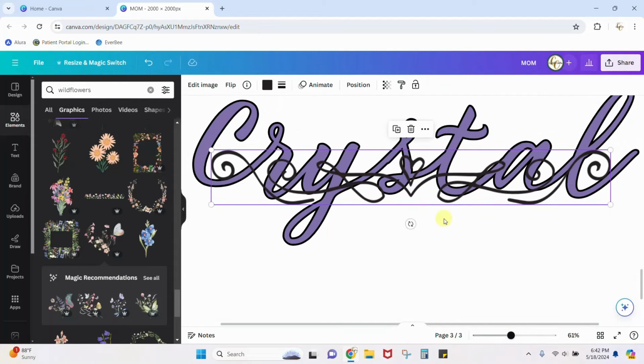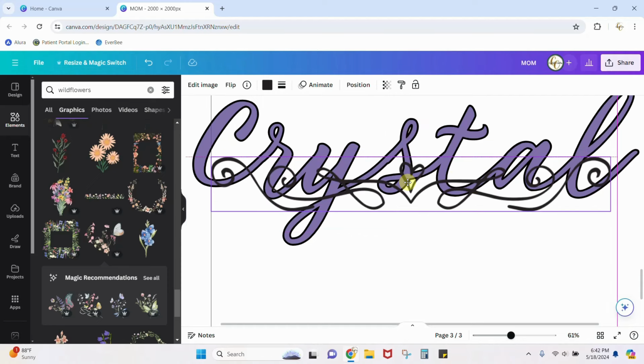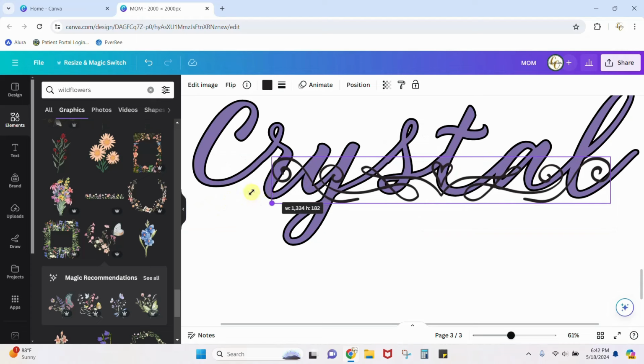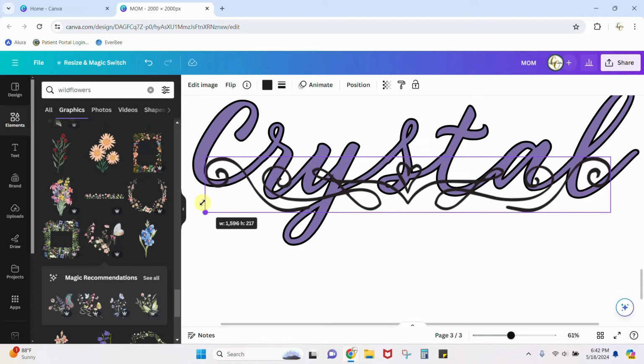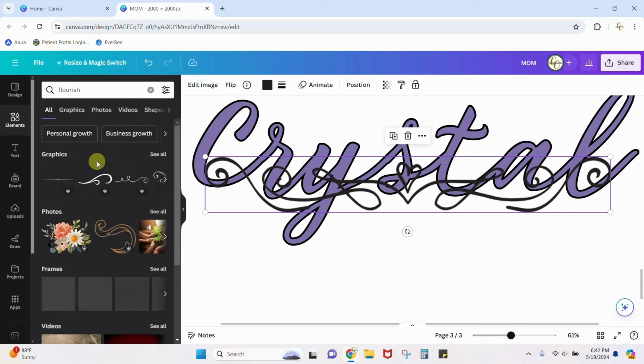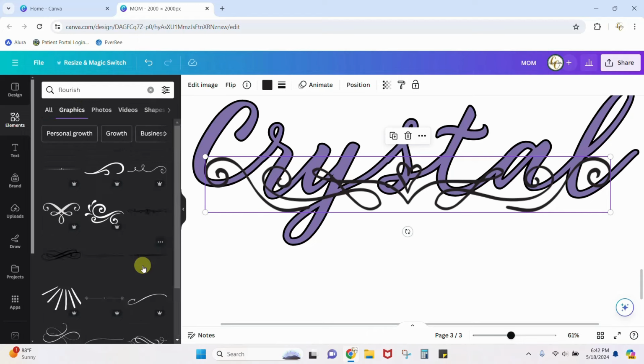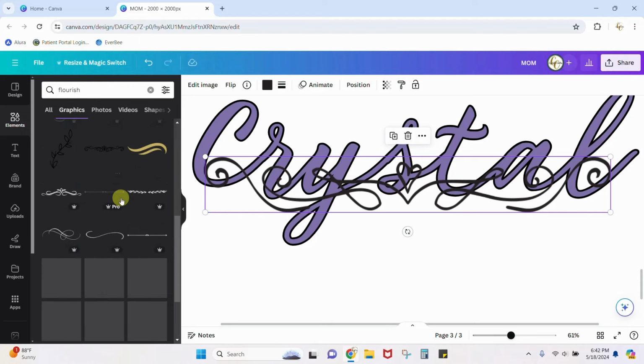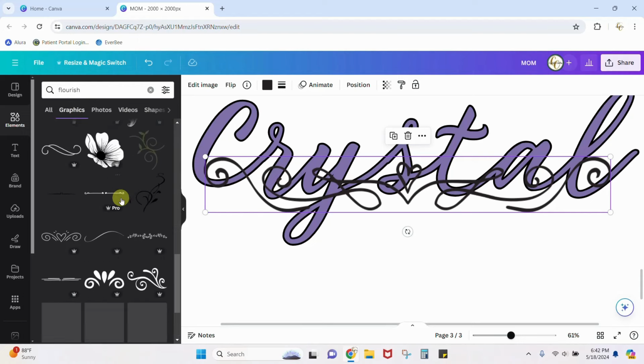But I want you to know, if you run into one, say you've got this image here and you're ready to start cropping it out, I can't crop this image. It came from Canva. I just come over here and I typed flourish and graphics, and you're going to get all these different kinds of little things.